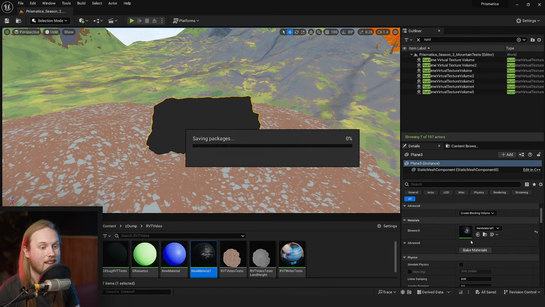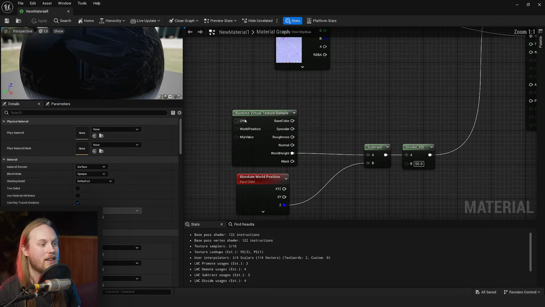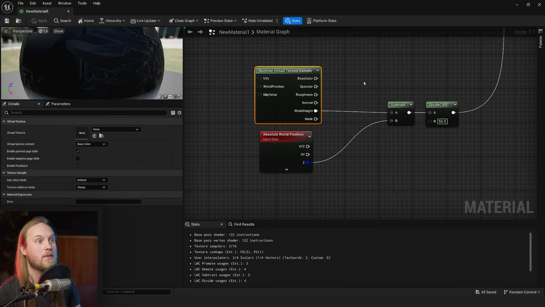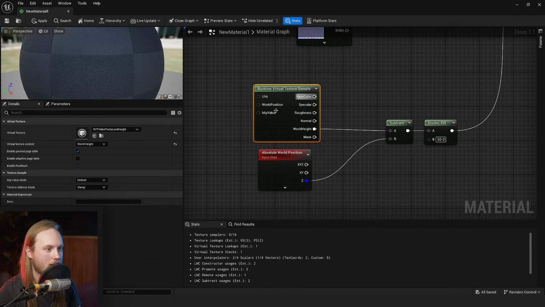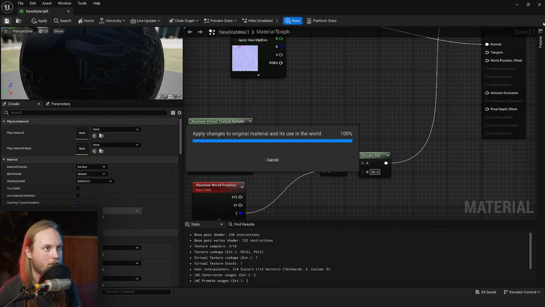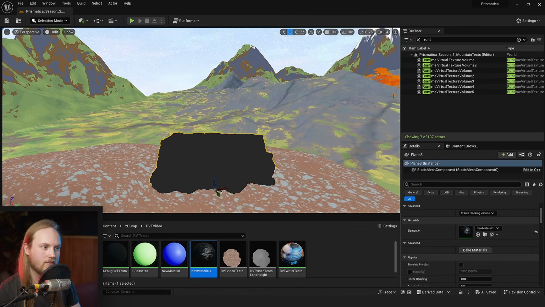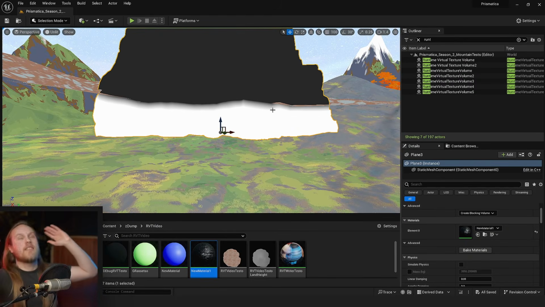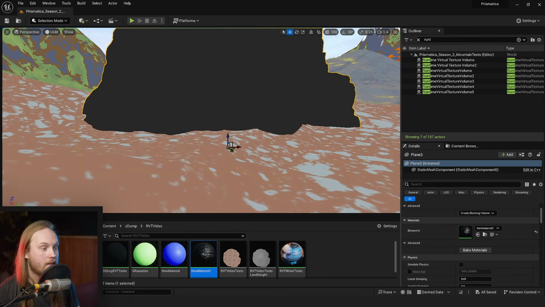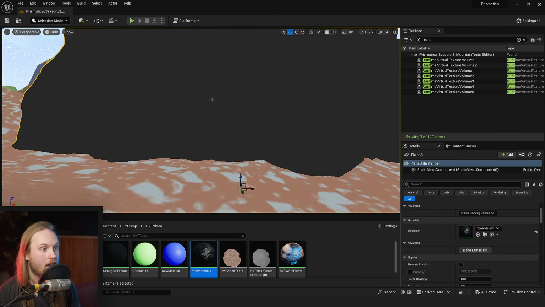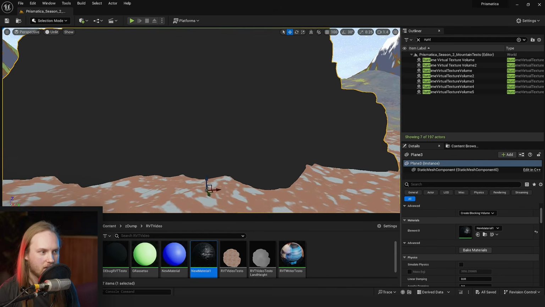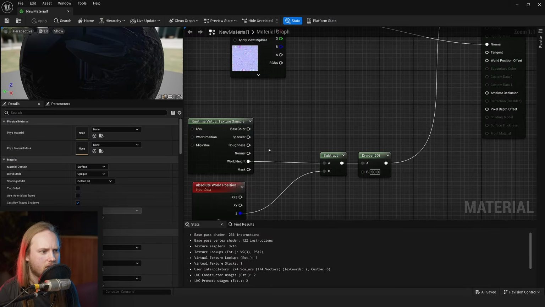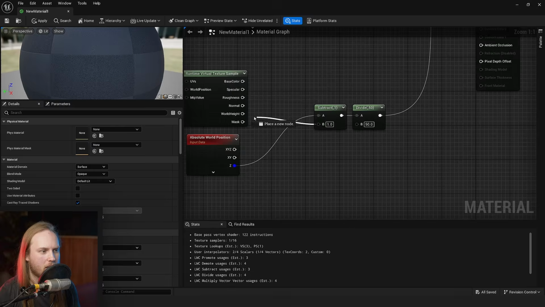Oh, you know what I'm doing wrong? Again, for literally the 5th time this video, I forgot to select the thing that we actually want to sample in the material. Happens every time. Okay, now, eureka. Now you can see that we have black up here, white down here with a gradient of 50 units. However, it's the wrong way around. So let's just flip these.